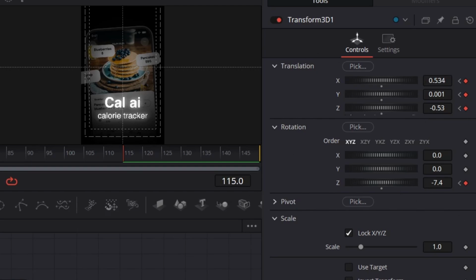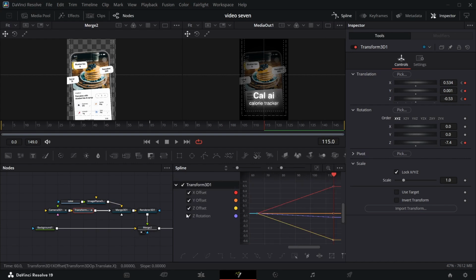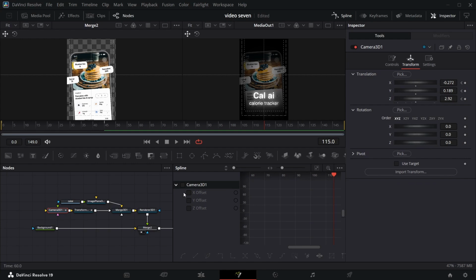Then next thing, we are just going to go into spline with these values, and we're going to select zoom to fit, select all, and hit S. That's for the transform 3D. And I'm going to select the camera, zoom to fit, select all, hit S again to smoothen that out.